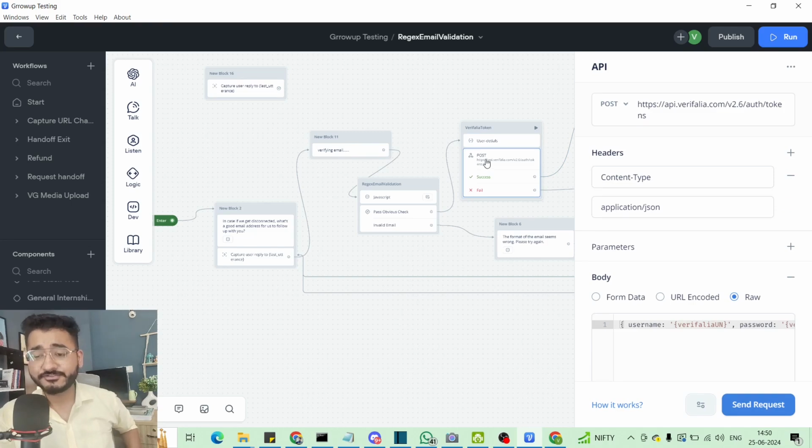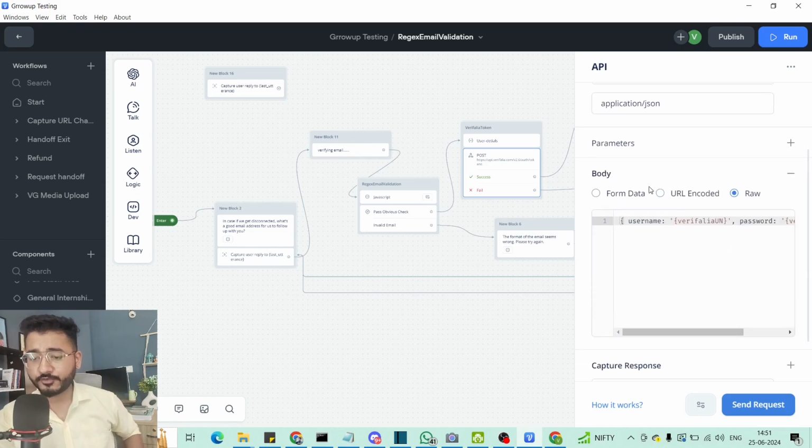The second step would be to generate the access token. To generate the access token, we are going to use a POST request and we are going to give this API. In the header we are going to give the content type as application JSON, and then we are going to use the body form where we are going to select raw, and we are going to use this JSON to pass the username and password.